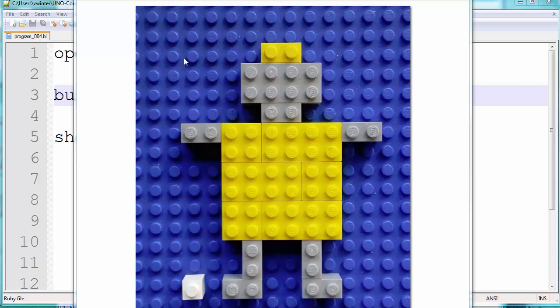First we need to know how much virtual space we need to create so that this guy can fit in there. So let's count it out. 1, 2, 3, 4, 5, 6, 7, 8, 9, 10. So 10 wide, and how many deep? 1, 2, 3, 4, 5, 6, 7, 8, 9, 10, 11, 12, 13. So we need a 10 by 13 virtual space.